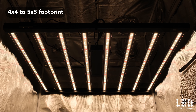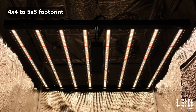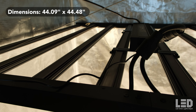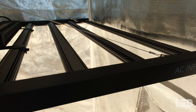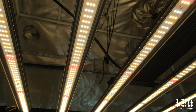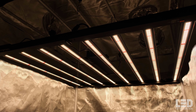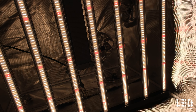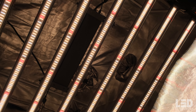I don't believe that AC Infinity has anything to hide. They just didn't measure or publish these specifications. AC Infinity recommends using this light in a 5x5 space, but you can really fill out a 4x4 with this light. The fixture's dimensions are about 44 inches by 44.5 inches, so a 4x4 would be the smallest space I would use this light in and a 5x5 area is the maximum intended footprint. In general, I think AC Infinity slightly overstates their coverage areas. Their suggestions are ideal for the average home grower or beginner, but for more experienced growers I recommend moving most of their coverage area suggestions down by 6 to 12 inches, making the 5x5 recommended flower coverage more like a 4x4 to 4.5x4.5 foot area.